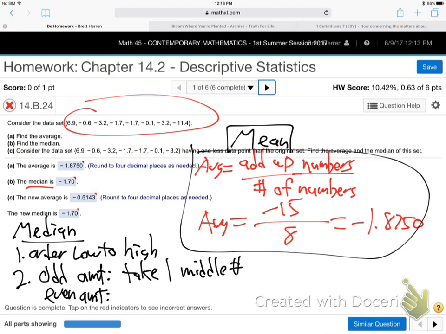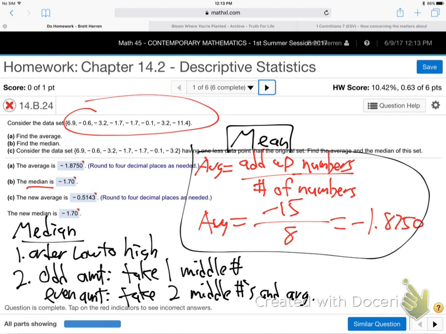We have a middle finger because we have an odd number of fingers, right? If we only had 4 fingers, we wouldn't have a middle finger. We would have 2 in the middle, wouldn't we? So whenever you have an even amount of things, there's not 1 in the middle, there's 2. So if you have an even amount, you take the 2 middle numbers and average them. So you either take the 1 middle number or the 2 middle numbers and average them.